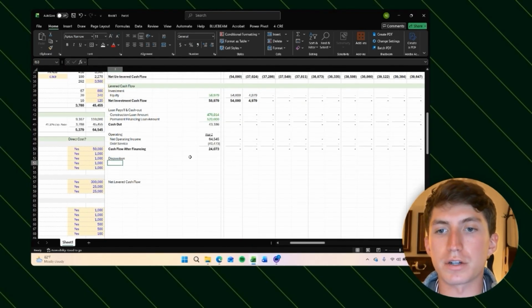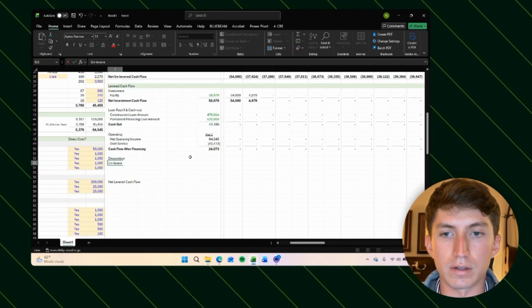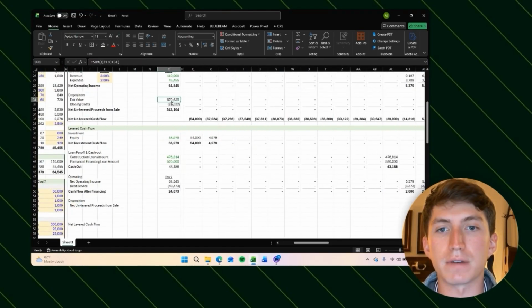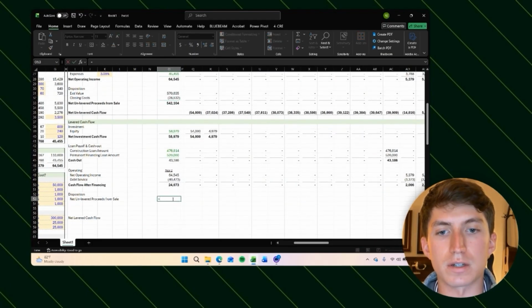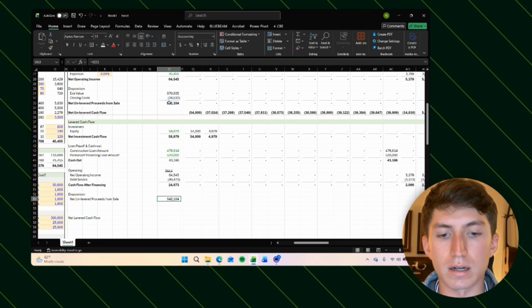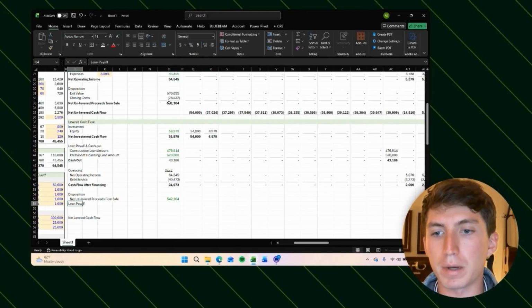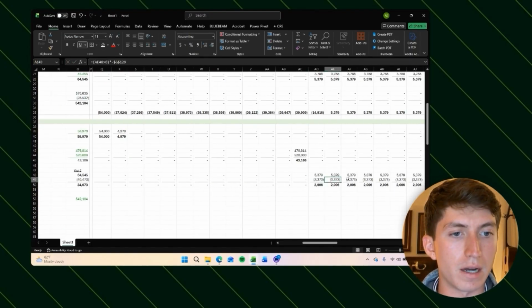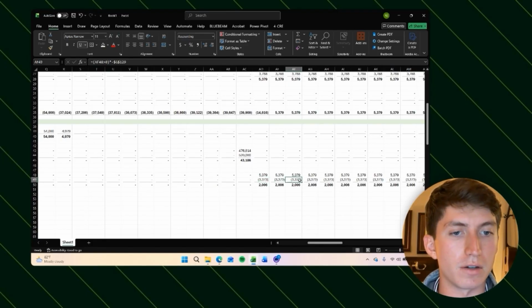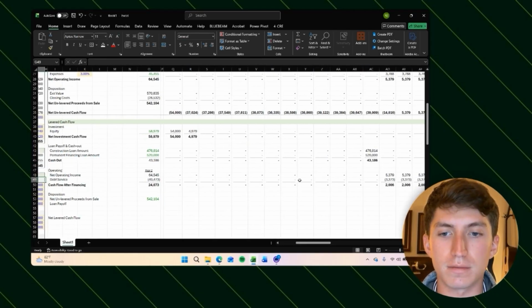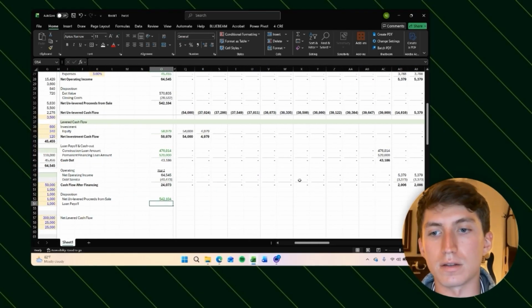So now for our disposition, we just take our unlevered proceeds from sale. Net unlevered proceeds from sale, which is our terminal value or our exit value, taking out our closing costs, and we get our net unlevered proceeds from sale. So we can just take equals this number right there. And then the only thing we have to do is pay loan payoff. We have to pay off our loan because we're paying the loan down. We're paying down interest and principal every single month. But when we go to sell the property, we have to pay back the bank for the principal on the mortgage. And so we're going to model that out.